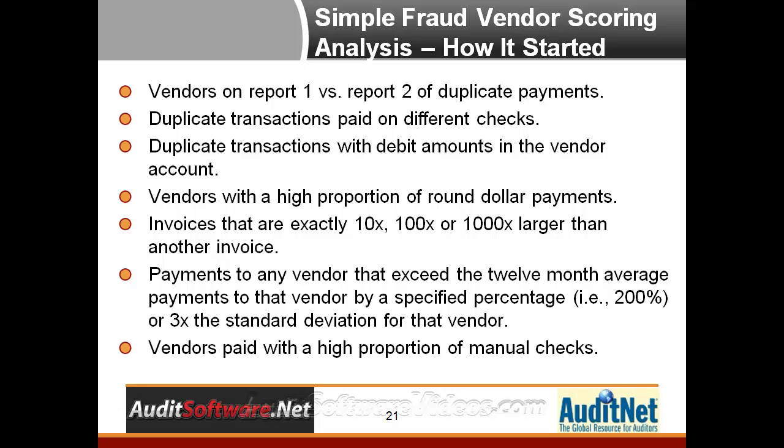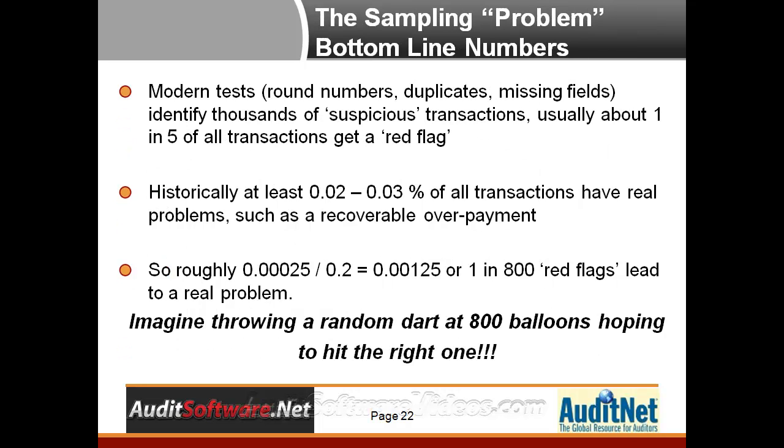If a vendor shows up on every one of these reports, that's starting to be a trend that you might want to look into. And I again started out with this simple vendor fraud scoring, but you can expand this to 20, 30, 40 reports very quickly, and we're going to talk about how to do that and combine them. However, again, it starts with this notion that one report is not going to get it. We're going to have to go to multiple reports.